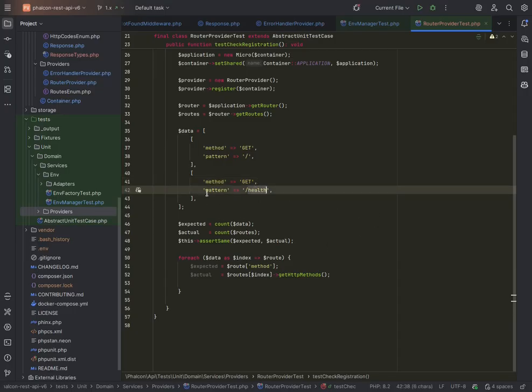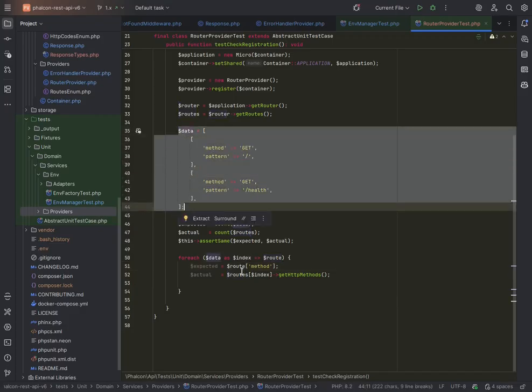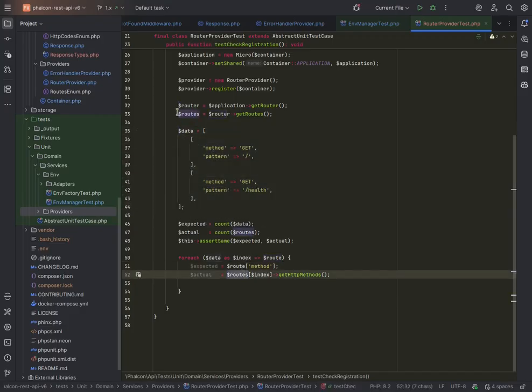So what I'm going to do is I got my routes here from the router, and that allows me to access this with an array syntax. And since I'm using the index here from this array, I can get to the first route. I can reference both of them. So cautious, this is route method, and it refers to this array, and this is routes index, and it refers to this array.